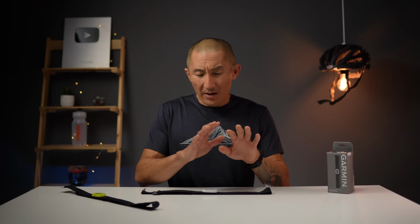So the HRM Pro Plus builds upon the original with all those same capabilities, like being a really reliable heart rate monitor, the ability to collect advanced running dynamics, including running power, the ability to record and store offline heart rate data for activities like swimming. You can also collect steps, intensity minutes, and calories without you even needing to wear a watch at all. And most importantly, it's really accurate.